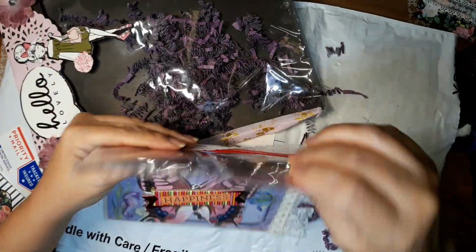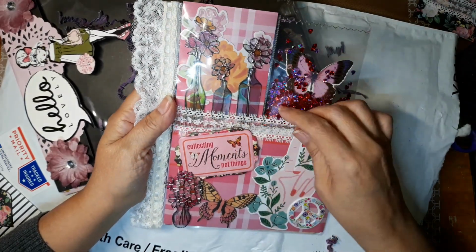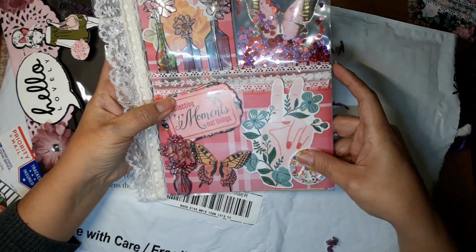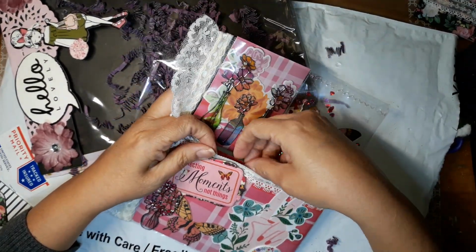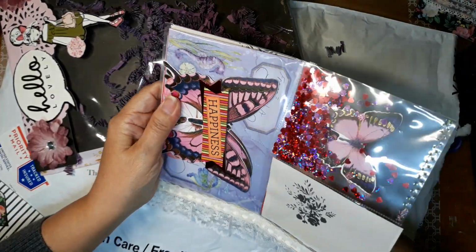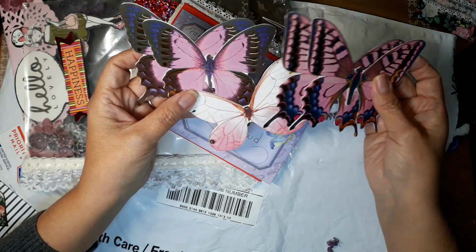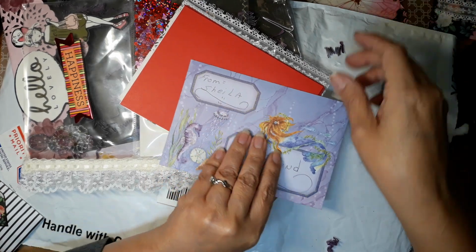Wow. And she's got this card here. Oh, I didn't get to see the back. Look at how beautiful this is. All these flowers. Collecting moments, not things. Yes. That's what life is about. Although, as crafters, we're really good at collecting things, aren't we? Oh, my gosh. So beautiful. Oh, I'm so overwhelmed.